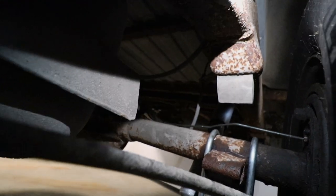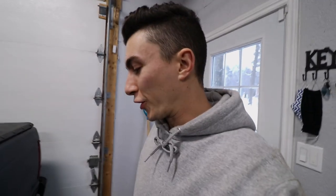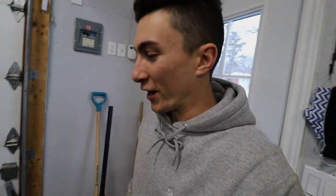The only issue I could see us having is with the bump stop. It's really close right now. Once we get on the ground and you add the weight onto there, it might not take a lot of travel to get it to bottom out. So we'll probably have to cut that out. I honestly have no insight on this. I haven't done any research or anything. We might have to notch the frame. We might just have to completely cut out that bump stop. I don't know. I am excited.